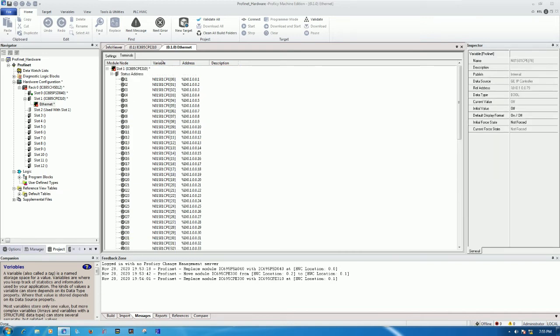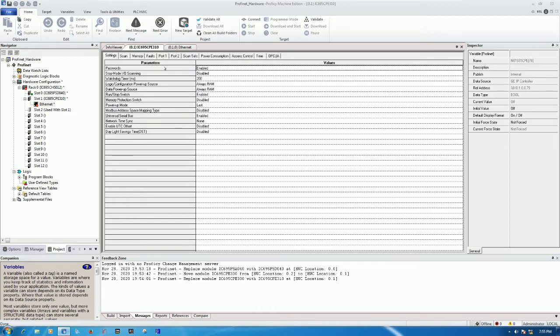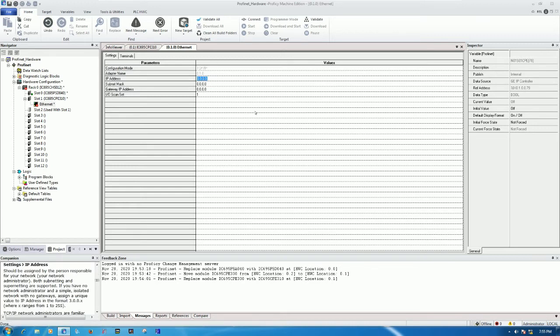Okay, and this one is for the IP address. I need to insert the IP address. Example 192.168.0.101, like this.